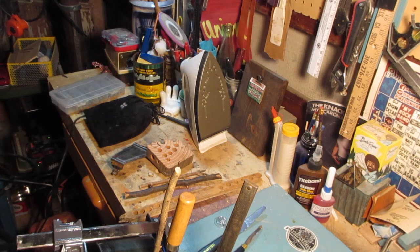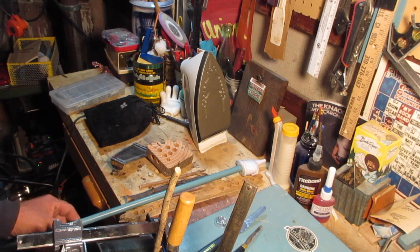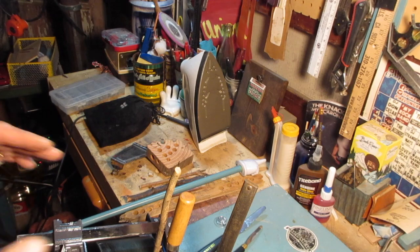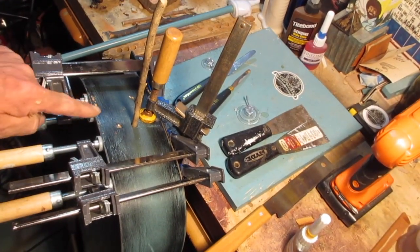Anyway, we're going to unplug that, and we are going to wait for all this to dry, and then I will put the graphic on the back. You are going to be in complete and total disamazement when you see this. It'll look like a few seconds, but actually a lot of hours. Anyway, I'll catch up with you in a little bit once this dries.